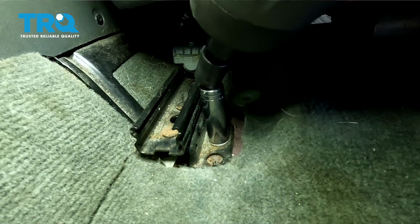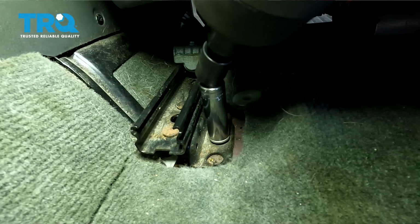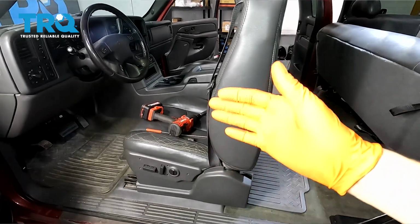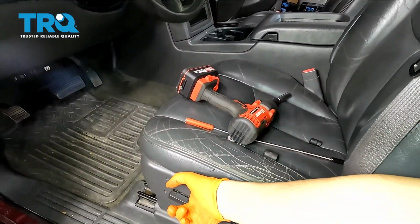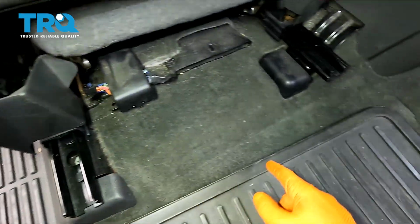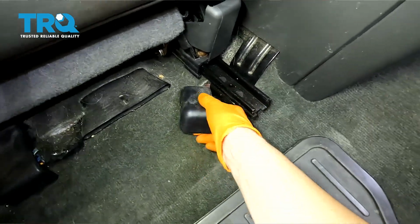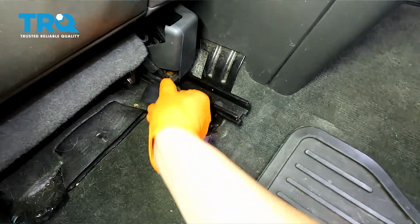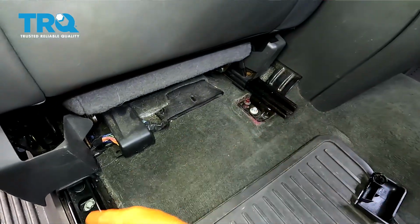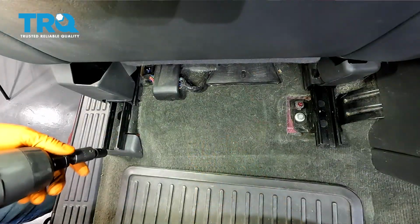Okay, take that off. And now in order to actually get to the rear bolts, you have to move the seat forward. You want to go all the way forward. One of them is right here. The other one is right underneath this cover. So I'll go ahead and move this cover aside, pop it out of here, and this is where you find two E16 bolts. All right, so take them both out.